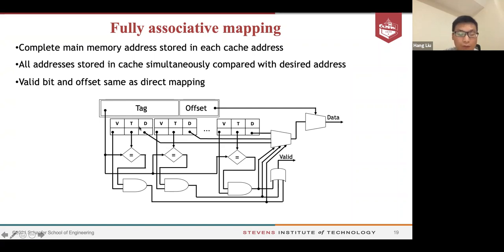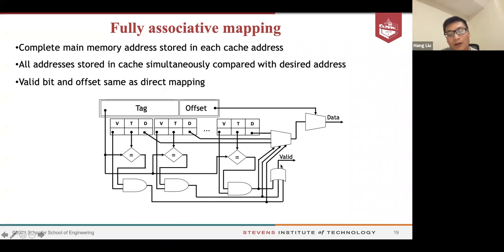Since right now we have all these blocks in one set, we have to do the comparison of all the tags in a single shot. So we have to have that many comparators, and the valid bits with the comparators go to the AND gate to see whether it's valid as well as the tag of interest, right?